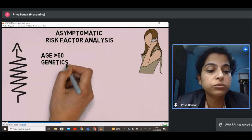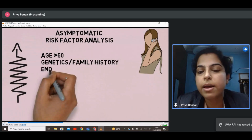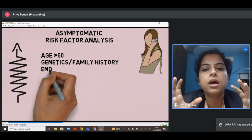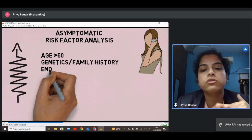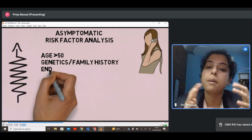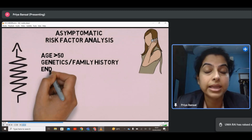The second comes to the genetics and the family history. Sometimes we are in a rush and we don't take the family history, and that's very normal to happen. But nowadays it's very important not to forget to take the whole family history properly, like for example the breast cancer, ovarian cancer history, not only the female maternal side of history, bowel cancer in the paternal side, in the father or brother, can also be linked to gynae cancers.